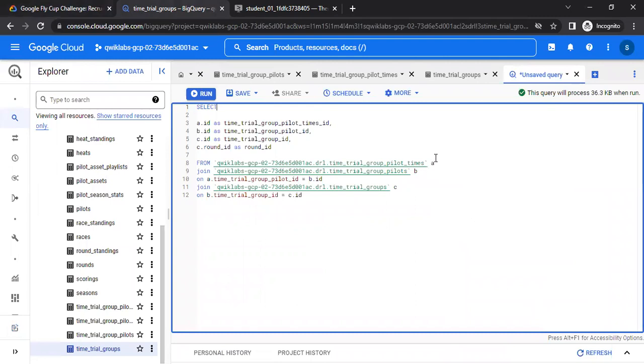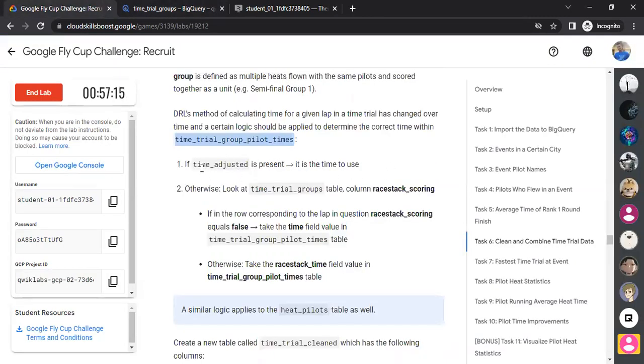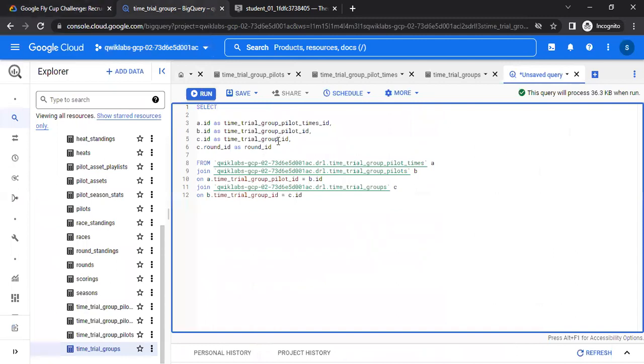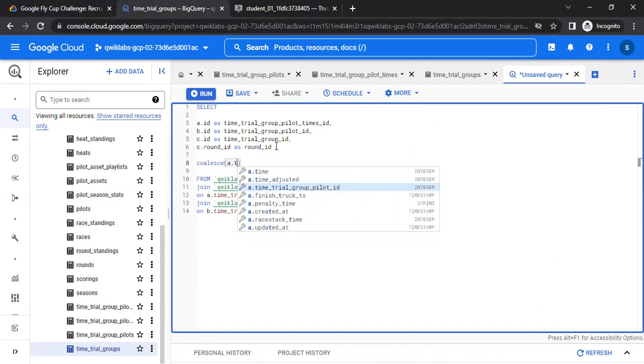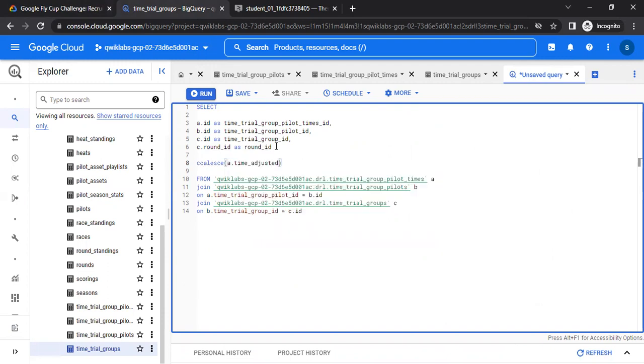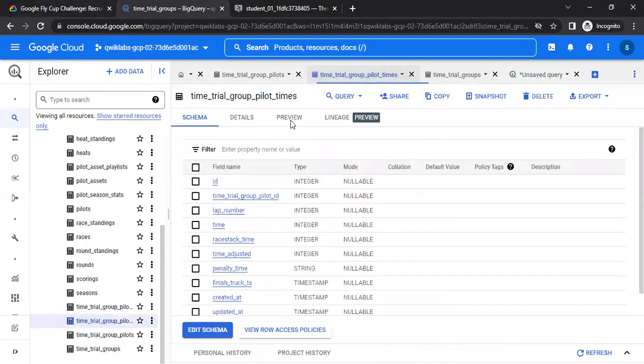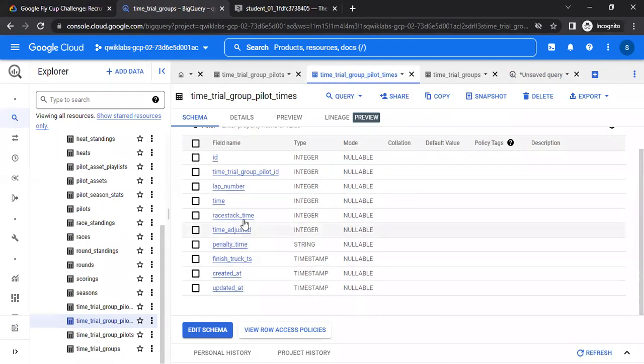That's table A. If the time adjusted column is present, it is the time to use. So let's come back here. I'm going to use the COALESCE function here. A dot time adjusted. If that is present, that's the time. If we go inside the schema, we can see that time adjusted is an integer field.